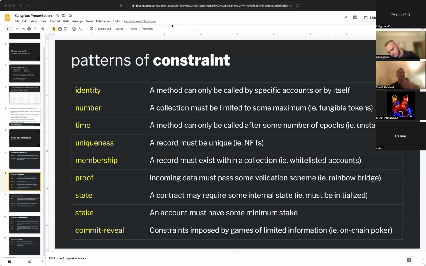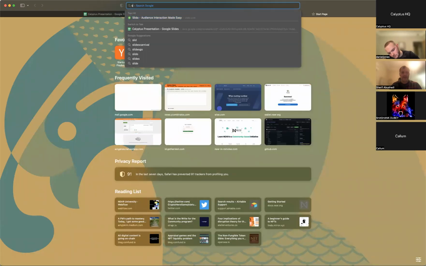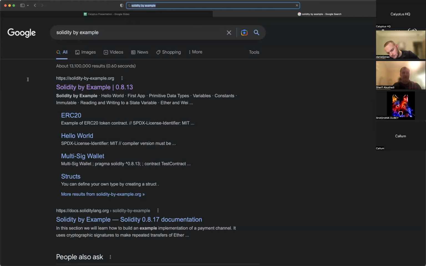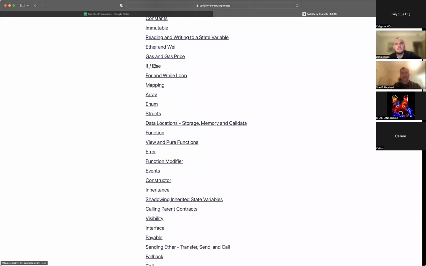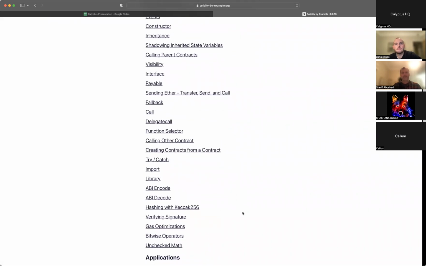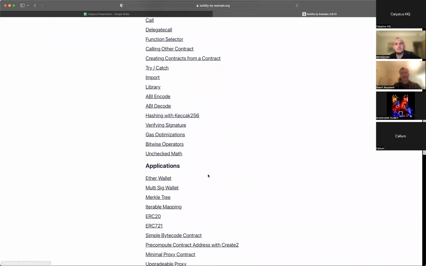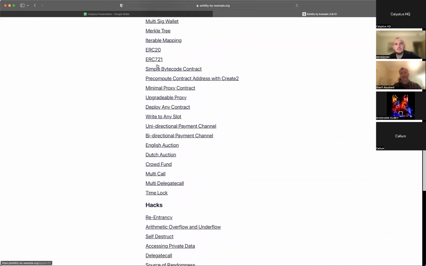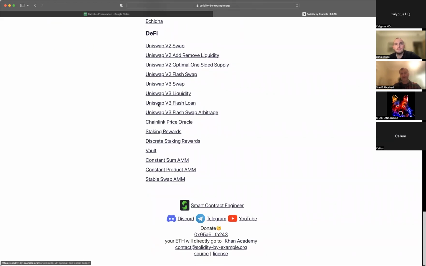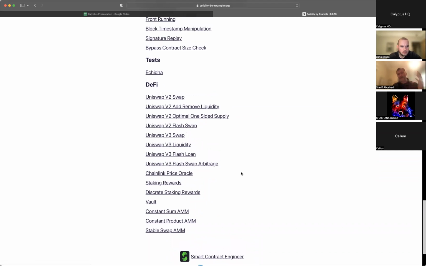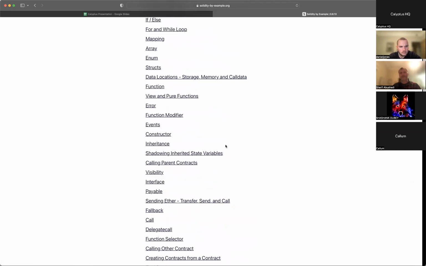So you can go and find how many applications are available. For example, if you search Solidity by Example, you'll find a bunch of these examples. Some of them are small constructs like this, some are bigger pieces, and even full applications. Here's open source decentralized finance, DeFi, where you can do things like borrowing, lending, staking, yield farming, all that sort of stuff. In the end, it's basically just playing with these various constructs that we're talking about here.